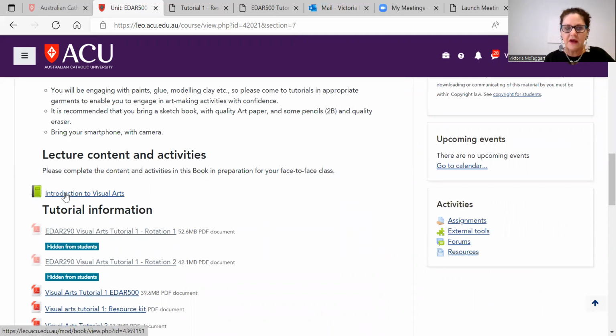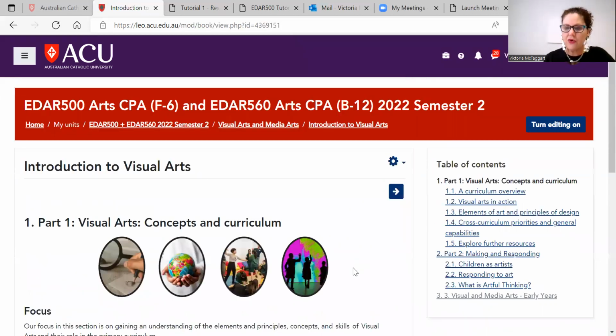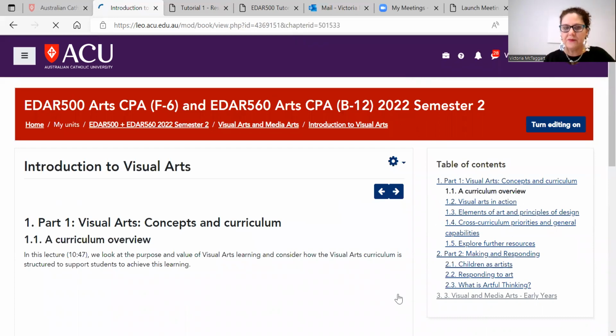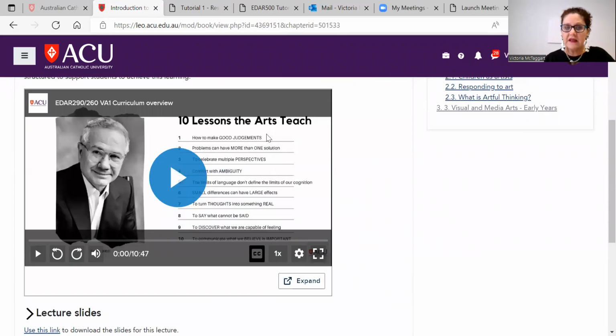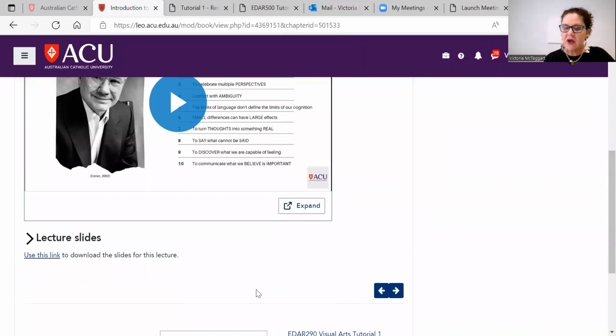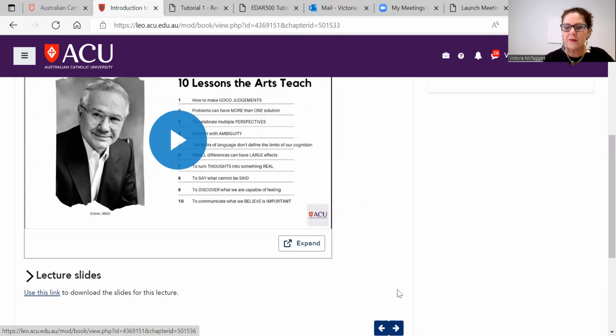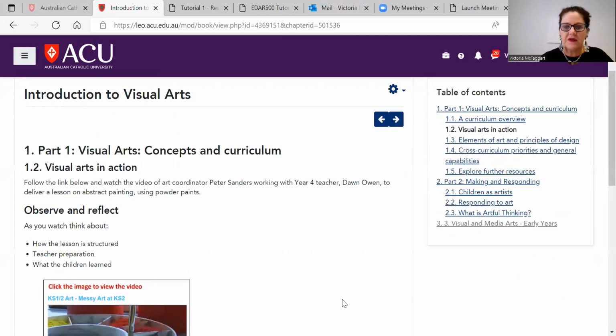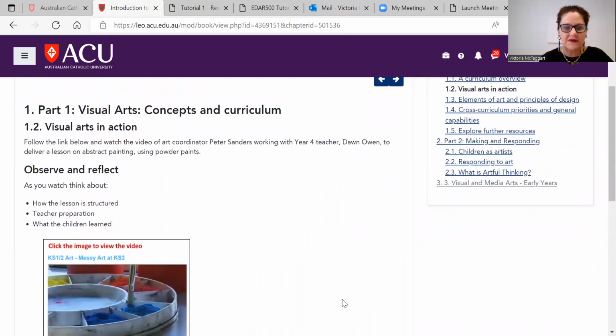To navigate the little booklet, simply press on the booklet and go through the key questions. There are some supporting resources there. You have the lecture itself here, so make sure you have a look at that. You can download the lecture as your own resource on your computer. I am really strongly suggesting that you allocate some time towards this. Otherwise, doing this all in the last 12 weeks is not going to be a good idea for you.